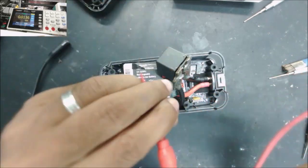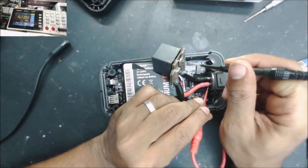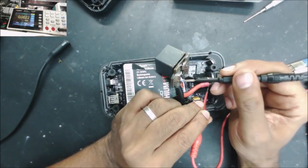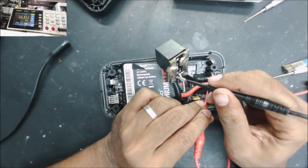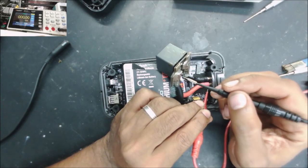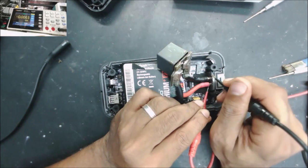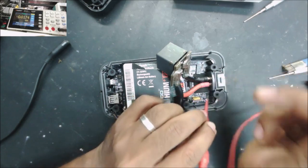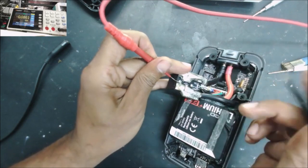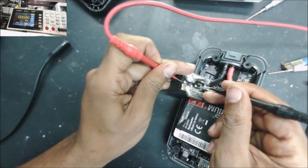I did hear the relay click, and from this point to here, 0.7, to here, 16 volt. So basically we have the voltage in this wire, but we don't have the voltage in this wire. But we did hear the relay click. So the relay coil should be like 16 volt. Yes, we have 16 volt on the relay coil.